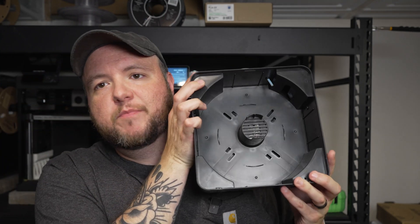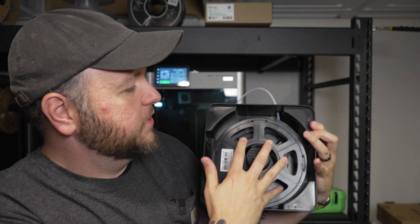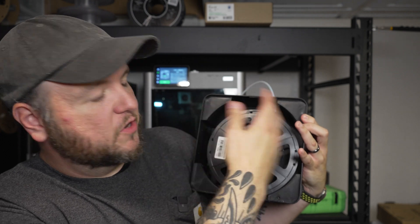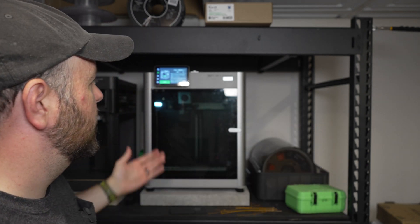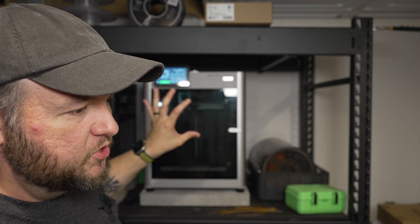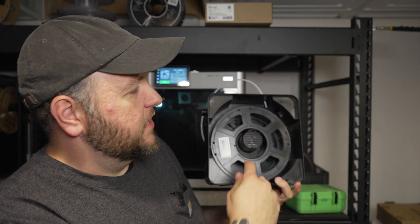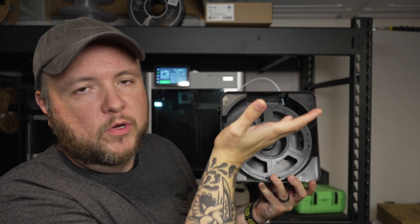In a filament dryer, you have just enough space for the filament itself to go in — it's very condensed. By the time you put the filament in a dryer, it circulates the air through the whole thing, whereas your printer is really just heating the chamber and keeping it warm on one side. Most dedicated dryers actually circulate the heat all the way through instead of just from one side, so you don't have to worry about your filament being dry on one side and not on the other — it should be very consistent all the way through the roll.